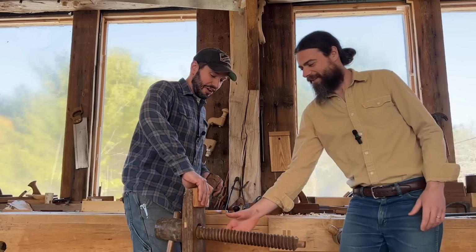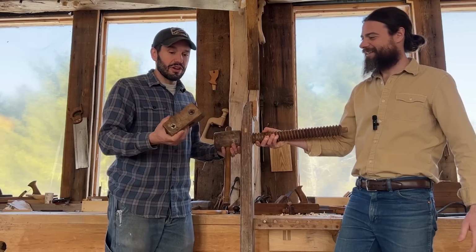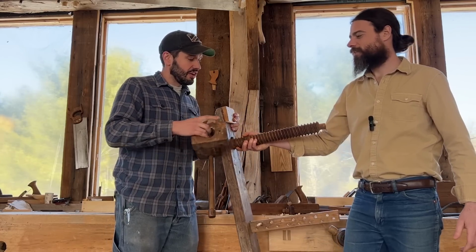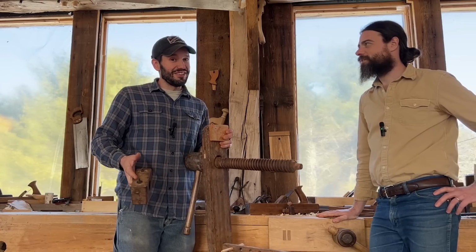So sometimes you'll find a big threaded rod or something like this, a whole leg vise. Maybe it has the nut, maybe it doesn't. What do you do if you find one of these without the nut and you want to put this back on your bench? So Joshua walks us through how to make a nut that fits these threads perfectly. And it's a lot easier than you'd imagine.